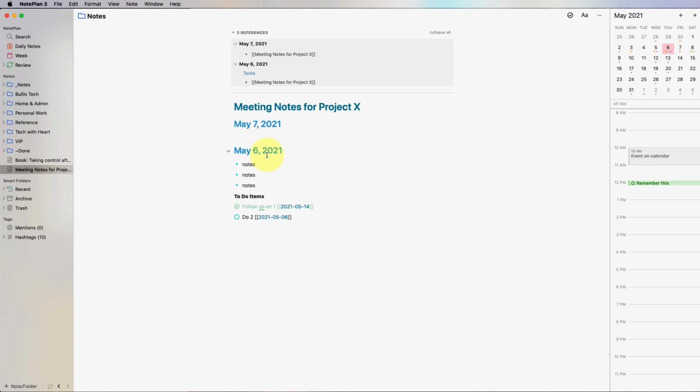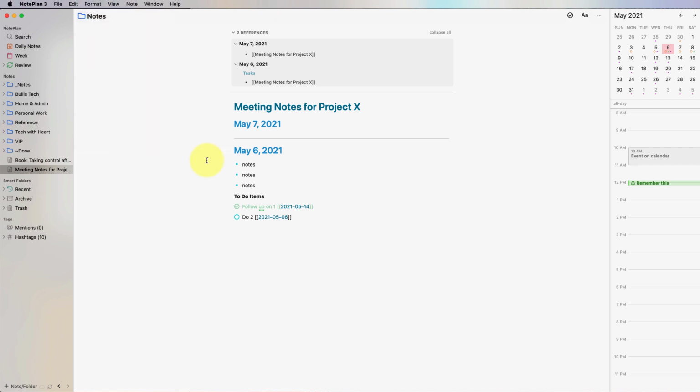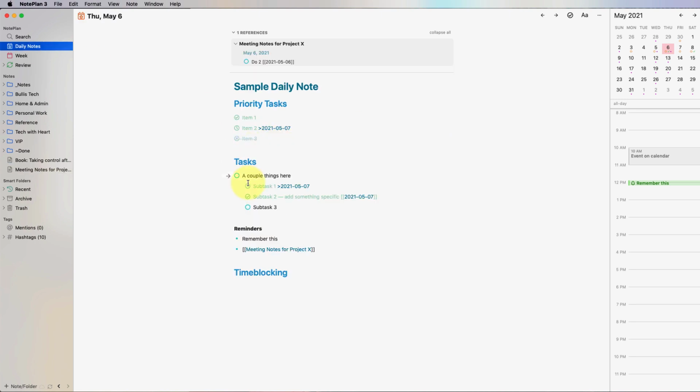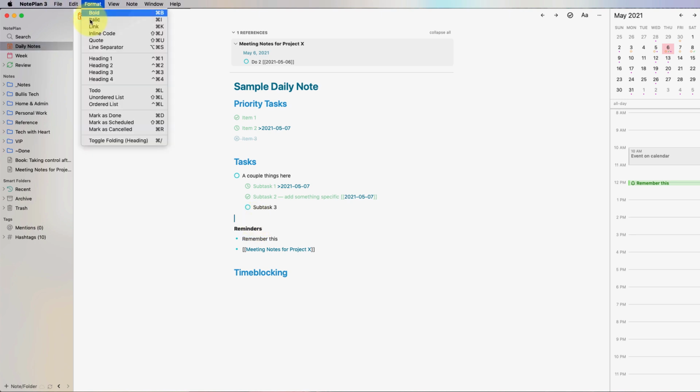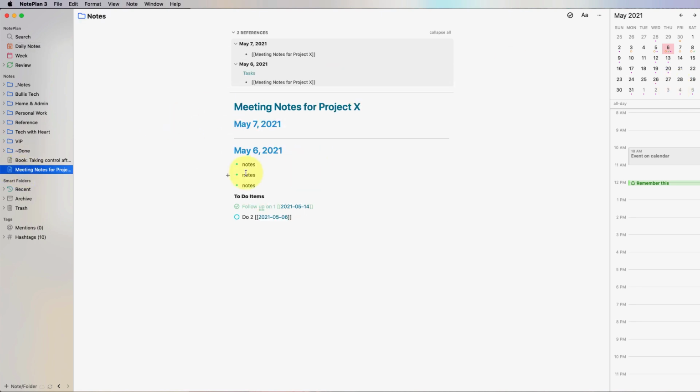And then if you want some visual separation, there is also the ability to add in a line separator. So I will oftentimes do that to just give that visual separation between parts. You can do that same line break in your daily notes. That's the nice thing here, is that the daily notes and your actual notes function the same way. It's just the daily notes are connected to your calendar here, versus your actual meeting notes is a blank page, so it doesn't have a date attached to it.